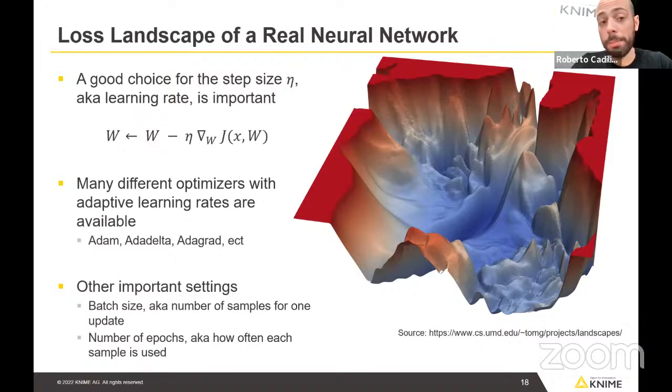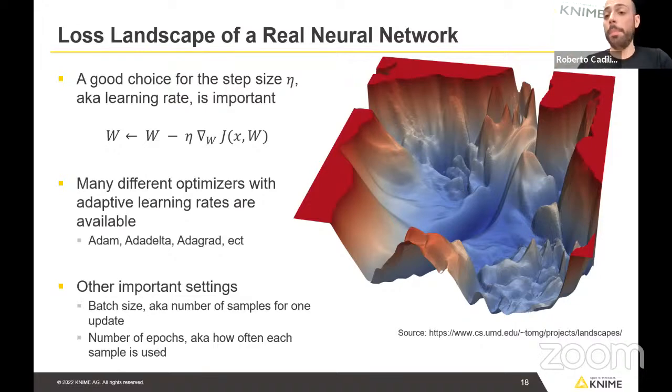Other important elements in the way we train our neural network are, for example, the choice of a batch size. That is basically defined by the number of samples that we use for each update. Consider that training a neural network with the entire training set at once can be very computationally expensive. So what we usually do is batch training. We take just a batch, a sample, and we compute the gradient descent on it, and then we take another batch, and so on.